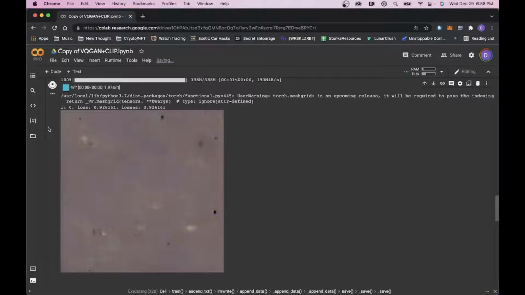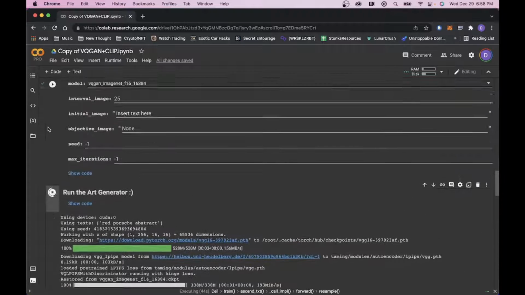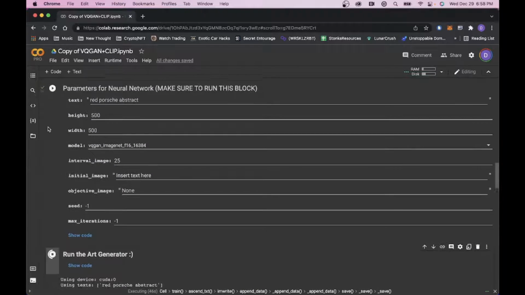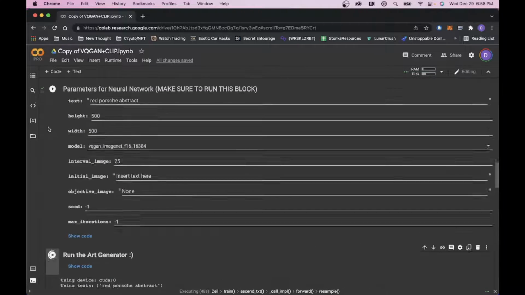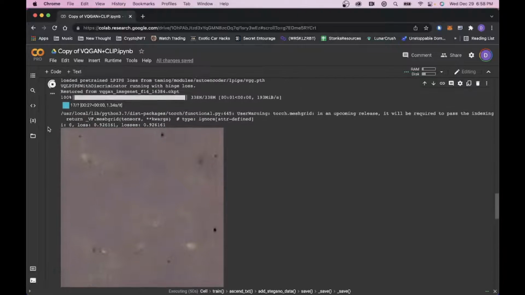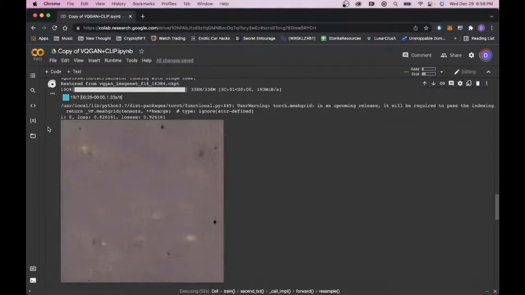So after it thinks about this thing for the next 25 moments of its lifetime, if you will, it's going to run through a bunch of different scenes and scenarios. It's going to look at a bunch of different things that are related to what we put in. And the first things that came to my mind were, remember, red Porsche abstract. It needs to learn as fast as possible to produce, to output. So that's where the training aspect comes in, and that's where these dudes are running stuff.